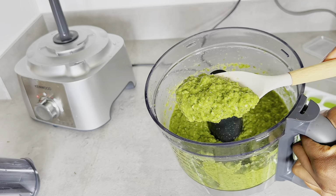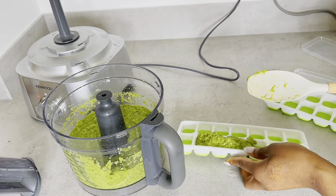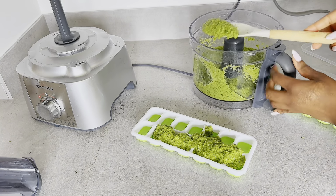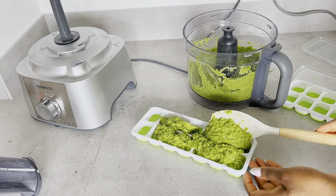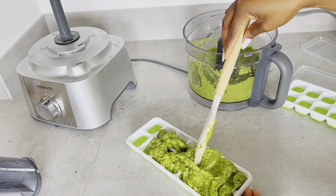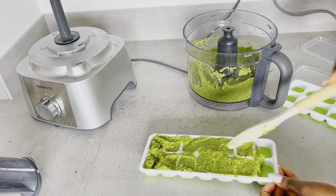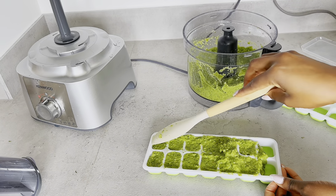Once your seasoning paste is to your satisfaction, we are going to put it in an ice cube tray. Ideally, you want something that is easy to pop out. So the bottom of this is very soft, so it's very easy to pop out. So when I'm ready to use it, it's very easy. And another thing you can do is you put it in this ice tray box, and once it freezes, give it 2 days in the freezer. Then get a Ziploc bag, pop them all out into the Ziploc bag and put it in the freezer. And literally, when you want to cook, you just open the Ziploc bag and take as many as you want.